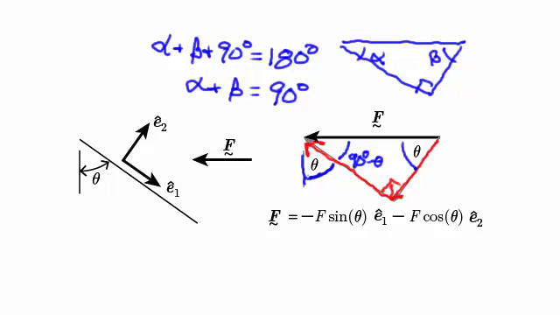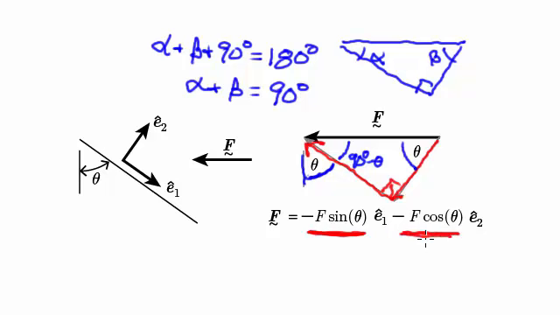So this explains why, in my vector decomposition, my answer right here, the e hat 1 component, which one's the e hat 1 component? It's the one that's sort of sloped that way. So here's the e hat 1 component. It's opposite of that angle theta, so that's why I have an f times sine theta right there in the e hat 1 direction. Whereas this piece in the e hat 2 direction is adjacent to the angle theta of this right triangle, so that's why I have an f times cosine there.